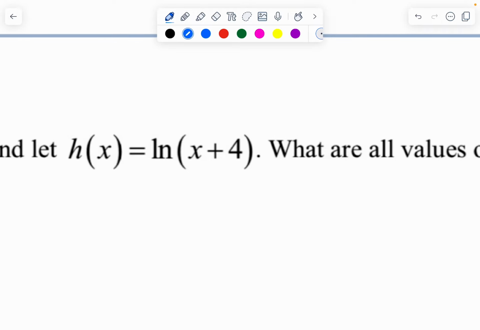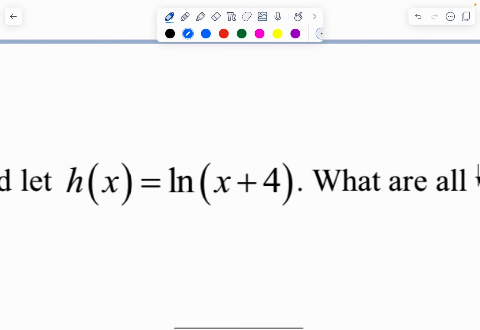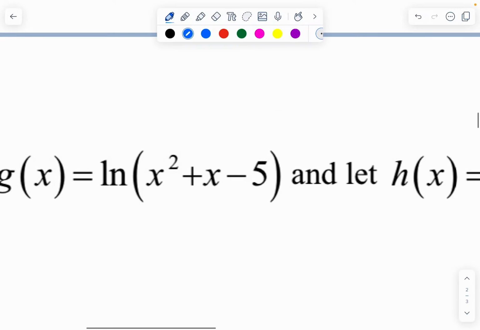The h is the easy one. When we look at this, we know that our x value has to be greater than, not or equal, greater than -4, because you can't take the log or natural log, or a log of any base, of anything negative or 0. So when you plug in -4, you get natural log of 0. That's no good, but anything bigger than that is going to be good. Then we need to look over here at this one.